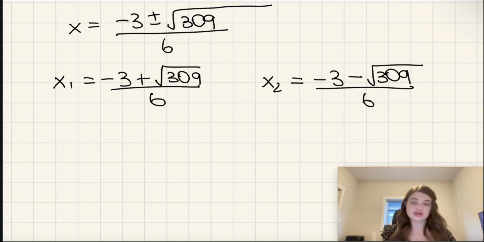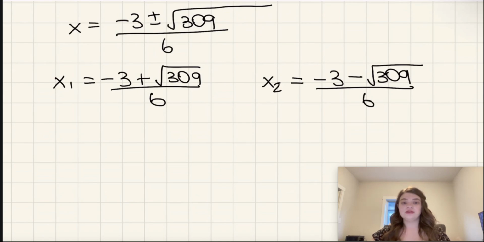Now we also need to check for extraneous solutions. Recall that the logarithms can't take a negative value. And so if either of these would result in the logarithm overall taking a negative value, either one of them or both of them potentially, then it's an extraneous solution. So let's take a look at this.